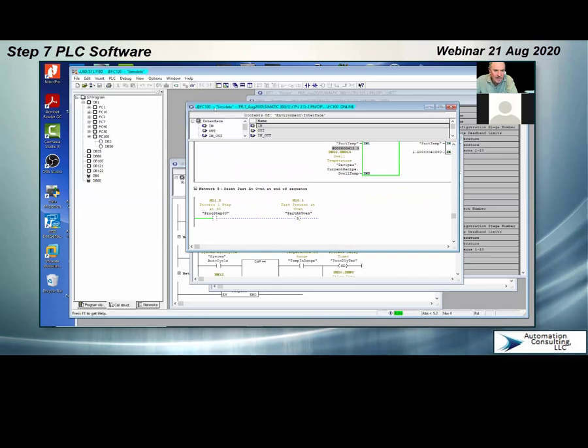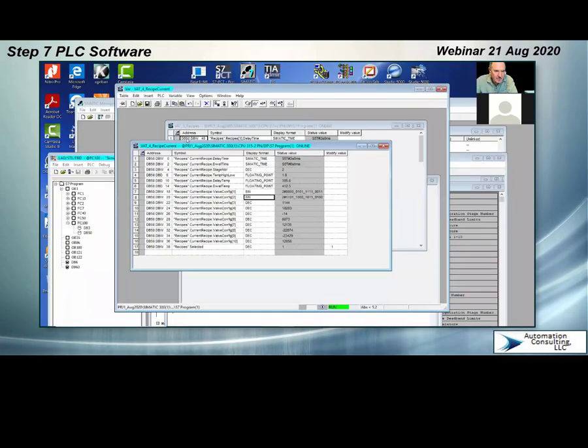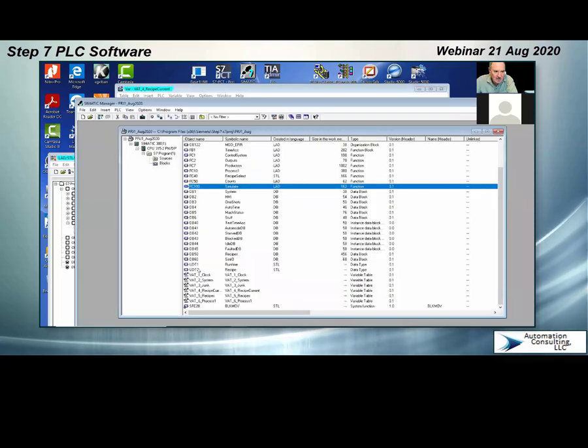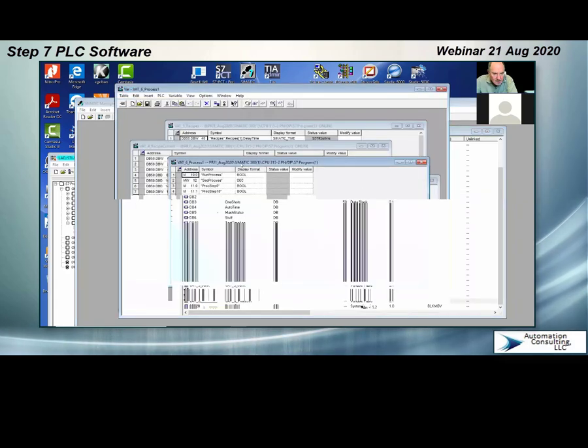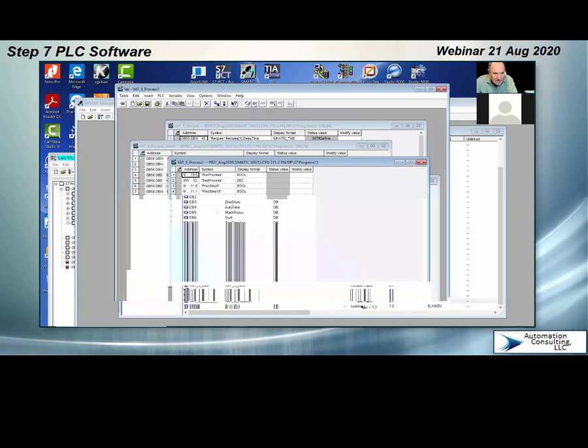Okay, so let's go ahead and watch this run, see how it operates. There's the current recipe, and once again, I made a VAT table. If I had real push buttons and a graphing software and that kind of thing, it would be even more realistic. But let's see, process 1 simulation right here. So again, we'll try to look at it. It may kick me off. There we go. Process step 0.